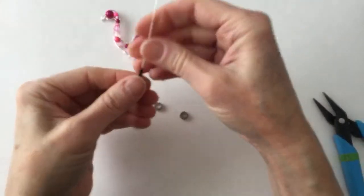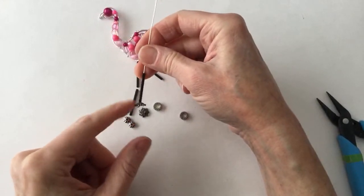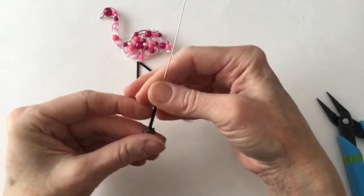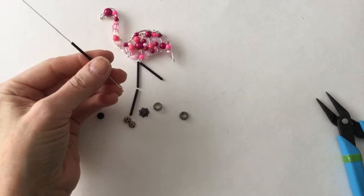So that's one possibility, but see, it kind of does weird wiggly things. I wonder if we put a bead under there, it might work better. Let's just try it, because we're trying different things. Let me just get my beads.